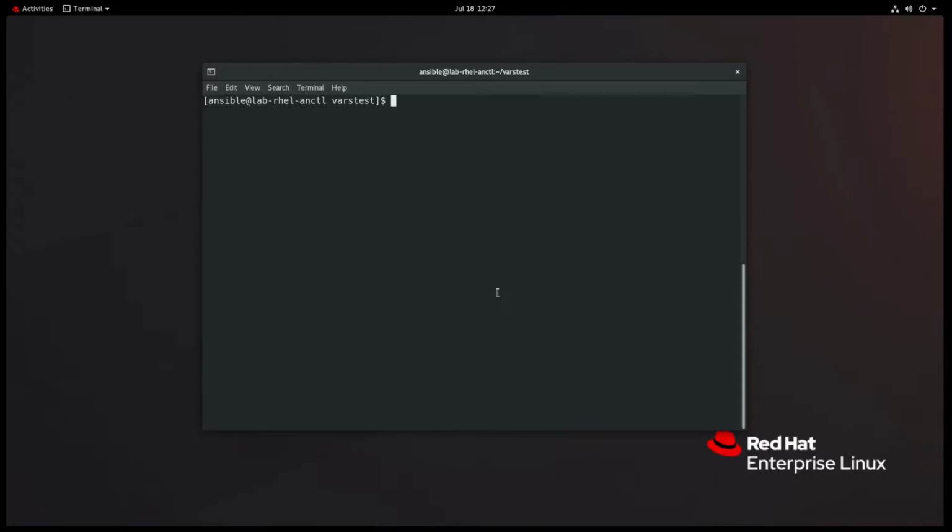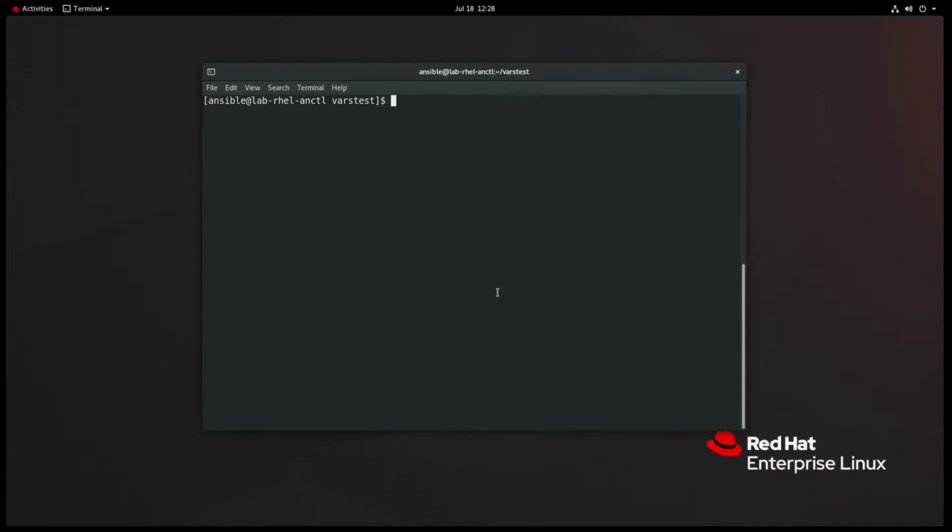So I'm here with my workstation, and again, I have a little pre-configured Ansible environment to be functional. In the last video, we talked about what variables are, as far as this dictionary type variable that just has your key value pairs, and then a list type variable. And we defined the variables in the playbook themselves. There are a couple other ways to define variables, and that's what I want to cover in this particular video. The first is by using files.